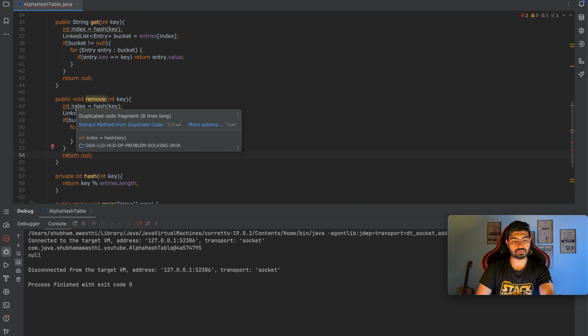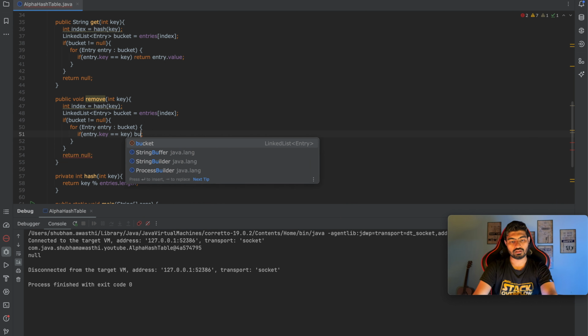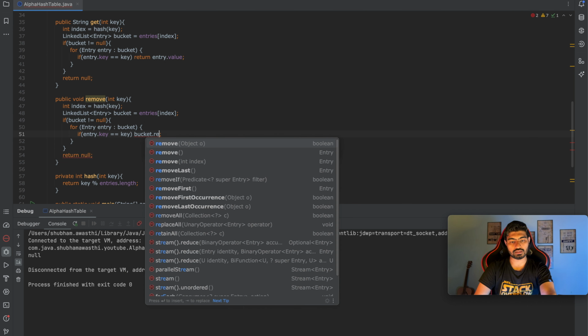So in the remove method, first we are finding out the index, then we are storing that into a bucket variable and we are checking if that bucket is not equal to null. We are checking for each entry in the bucket if the key that we are looking for, to remove, is equal to the key of the entry, we are supposed to just remove the entry from that bucket.